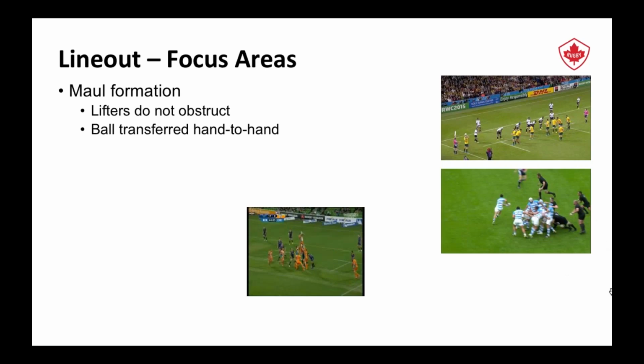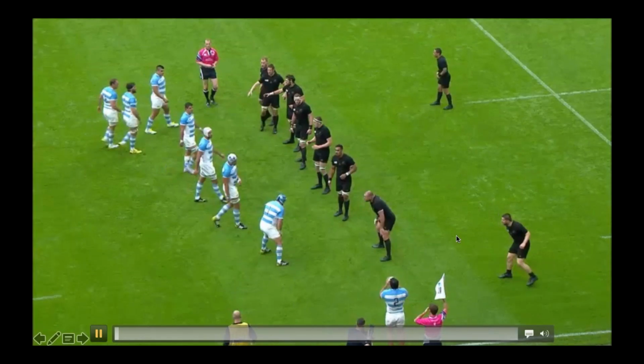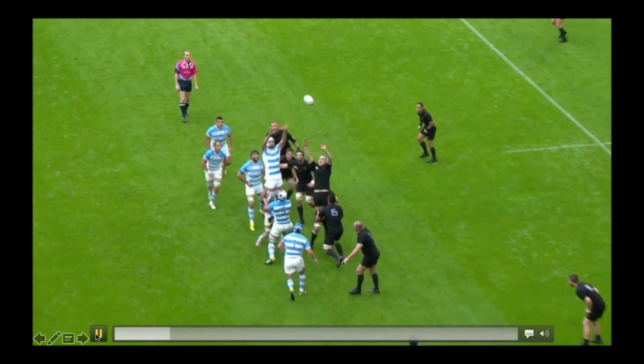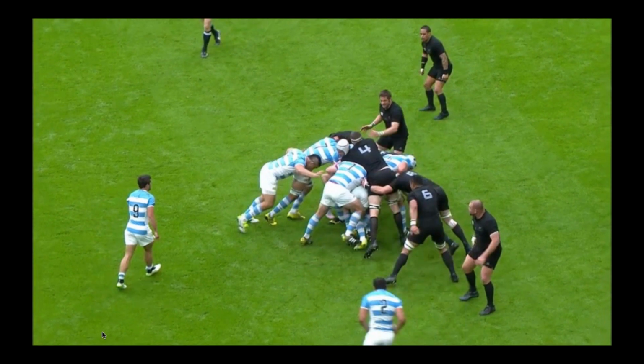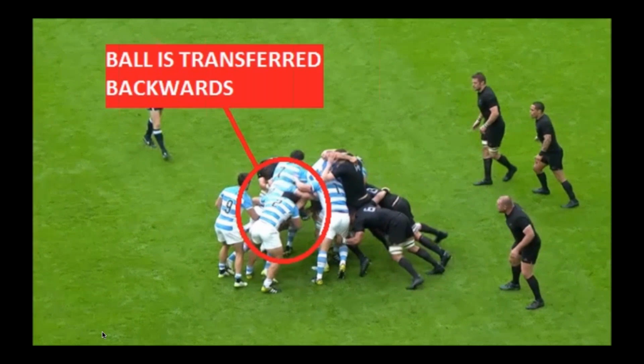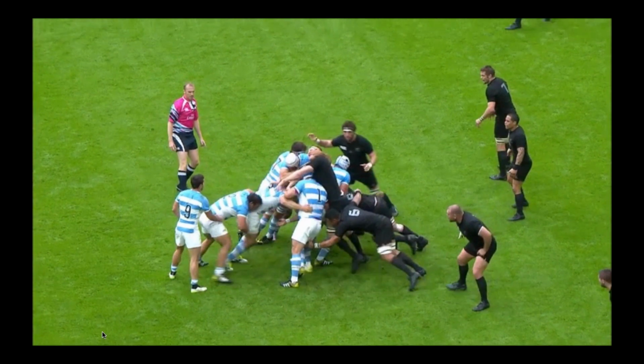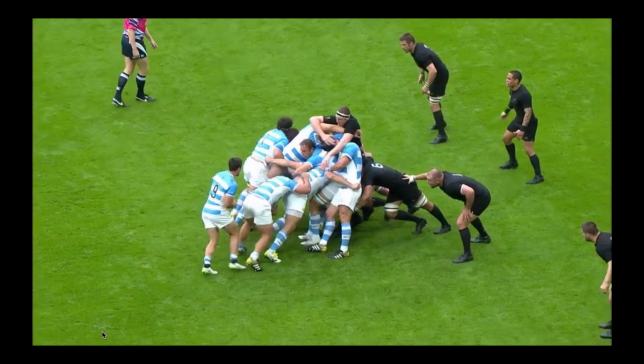Okay, so again, in 2015, World Rugby used these videos, and these are still examples of how we want to see the maul formed. So as we come down, we have the ripper, number 1, coming through here in a position where they're attached to the jumper, ripping the ball, and then obviously when our hooker comes in after the throw, they join from the hind foot and the ball is passed back to them, transferred back, right? Really easy, clear how it is we'd like to see them all formed.